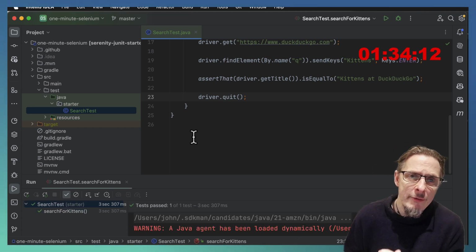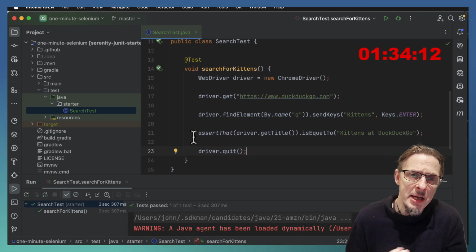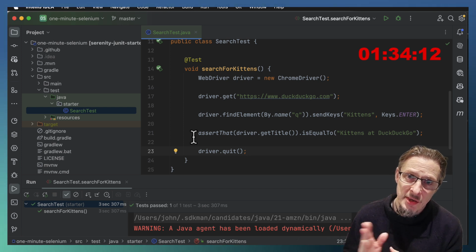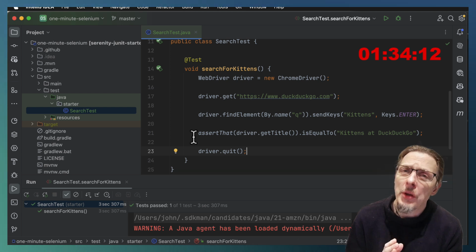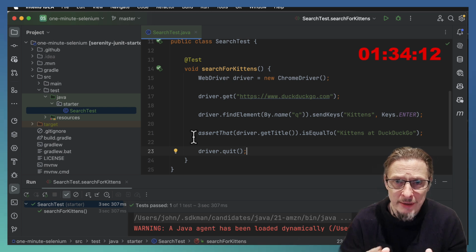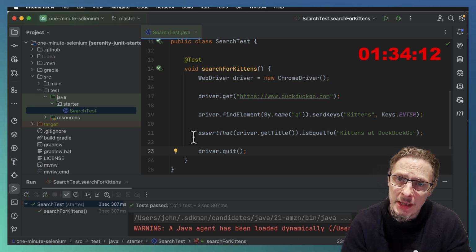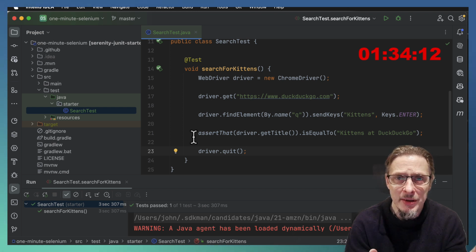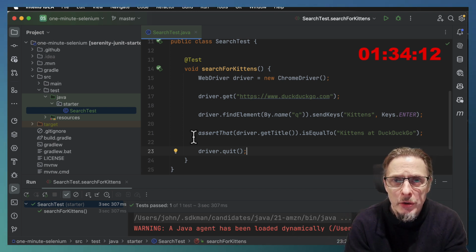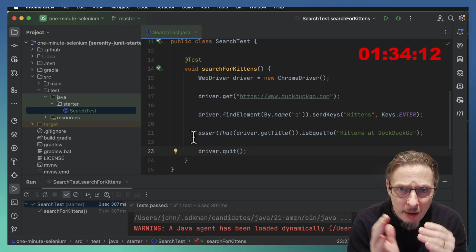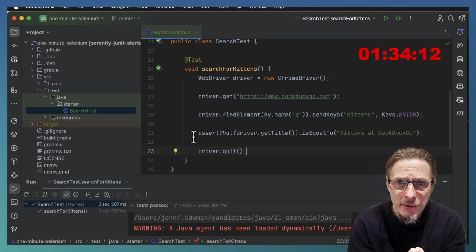And so there we have it. We have a very simple test that we've written in a minute or so, and it works. Now, this is a really simple basic test, but you can see that there's not really that much to it. As you learn to do web testing at a professional level, you'll learn more sophisticated techniques: page objects, layers of abstraction, how to scale your tests, how to make them easier to maintain and easier to read in the long term. But this just shows you how simple it is to get started once you are fluent and comfortable with your chosen programming language.